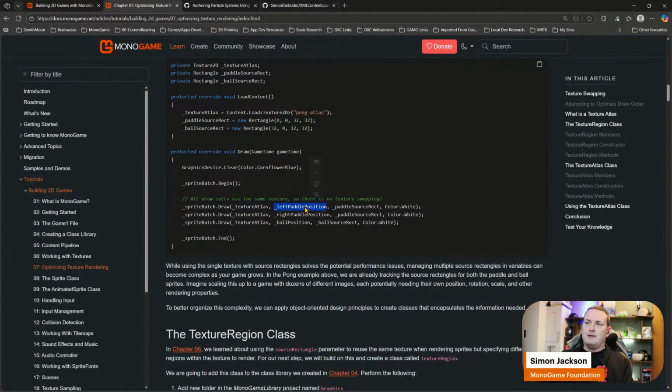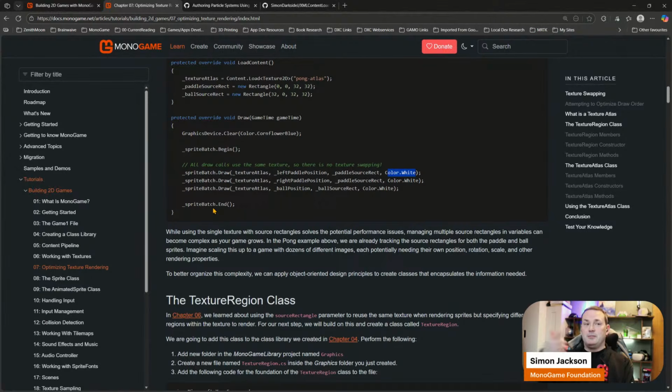And we're just saying, right, from this area on the texture, draw it here, and this is the tint of the color we're going to use, and then repeating that for the rest. It's a lot simpler, a lot more efficient, a lot better way to organize how you're going to draw things on the screen. But obviously, if you're just doing it like this, it can create problems, because what if I've got 20 textures on the screen? I've got to manage what's on here.